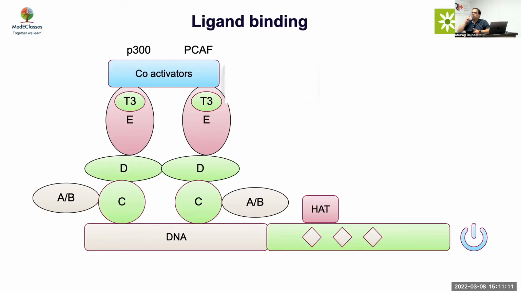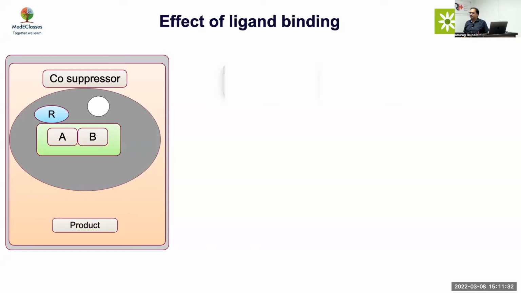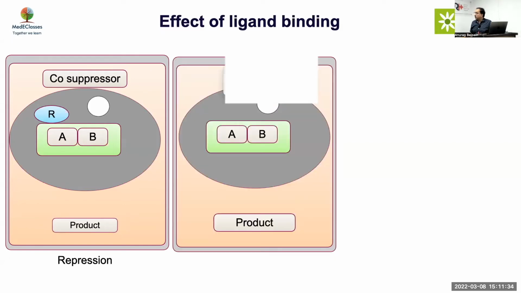Now, which co-activators are there in a particular tissue will determine which genes are going to be activated. So this is how you will have tissue-specific effect also, and they will then cause the overall formation of the RNA, and the translation will be there in that regard. Now, as discussed, normally you have co-repressors which suppress the product formation. Once you have thyroid hormone binding to the receptors, it will open up that production.